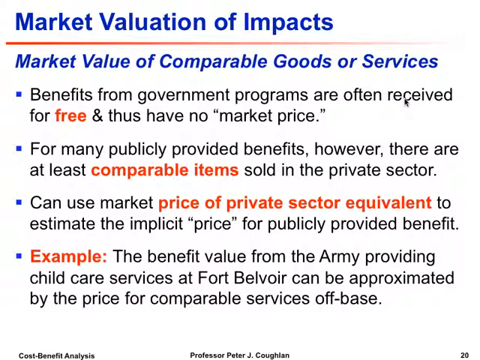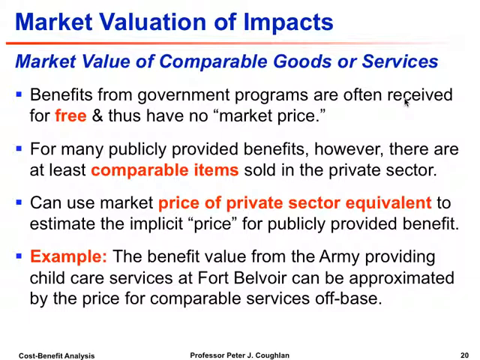So given that government services are often received for free, you might get free health care, free child care, free legal services, whatever it might be that the government might provide. But for many of these publicly provided benefits, there are at least comparable items sold in the private sector, right?